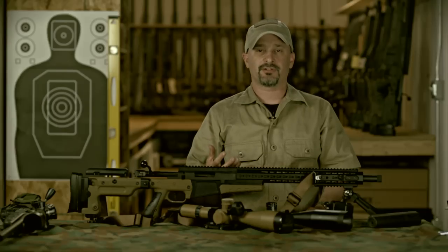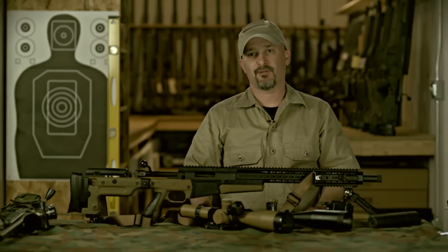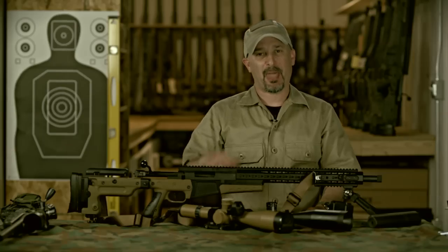Use a front focal plane scope or a second focal plane scope.